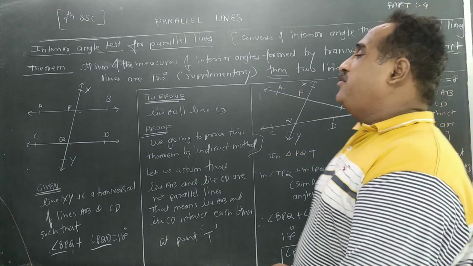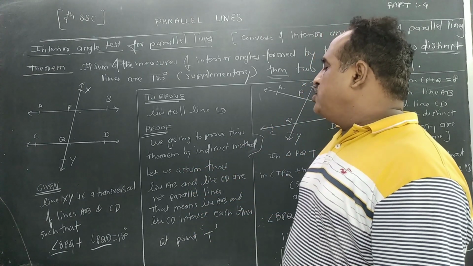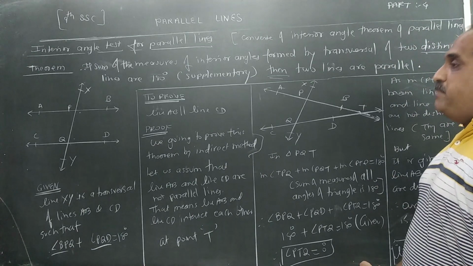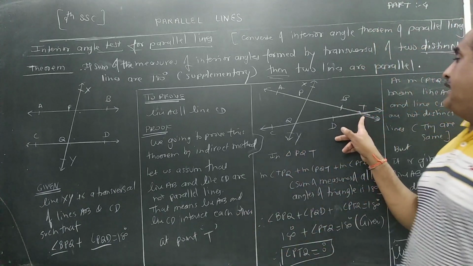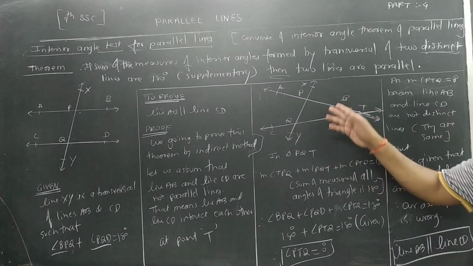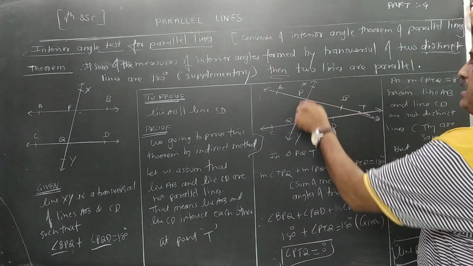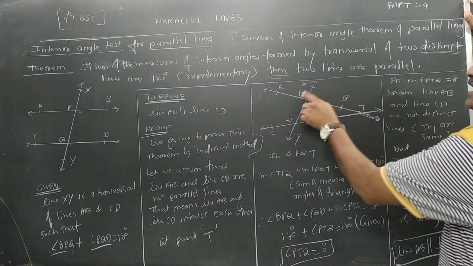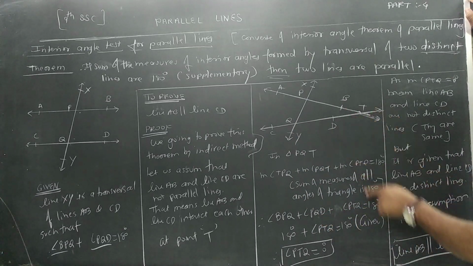So we are going to make use of indirect method. Let us assume that line AB and line CD are not parallel. It means they are going to intersect, at which point? T point. अगर T पे intersect करते तो हमें triangle मिल गया. कौन सा triangle? PQT मिल गया. In triangle PQT, we know just now we have completed a theorem: sum of the measure of all angles of a triangle is 180 degree. So this TPQ plus PQT plus PTQ is equal to how much? 180 degree. But TPQ की जगह मैं BPQ लिख सकता हूँ और PQT की जगह पे PQD लिखूंगा, plus PTQ is equal to 180 degree.